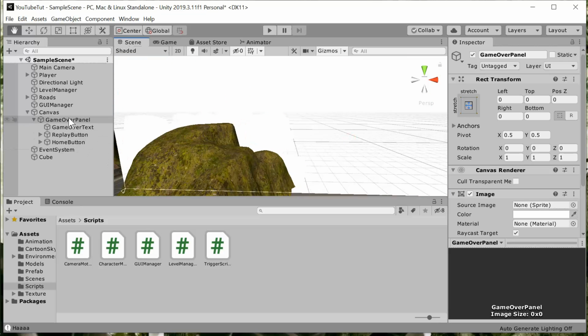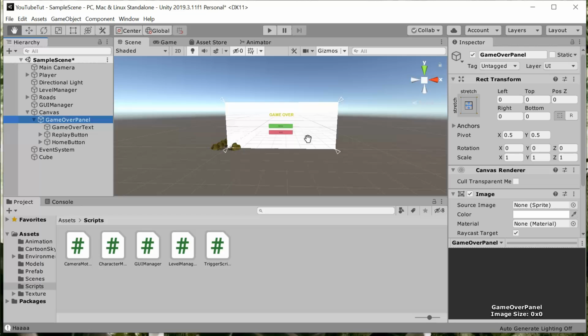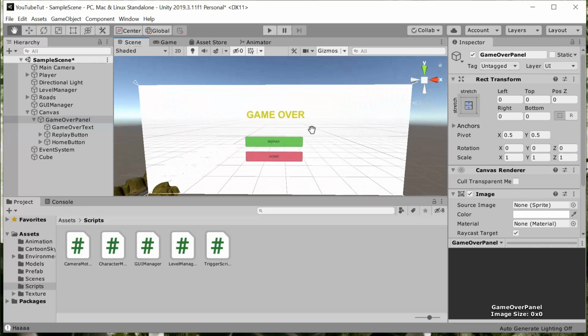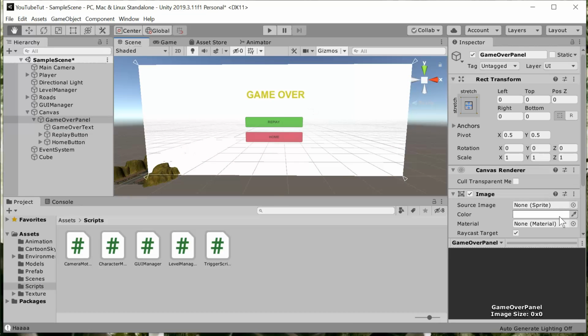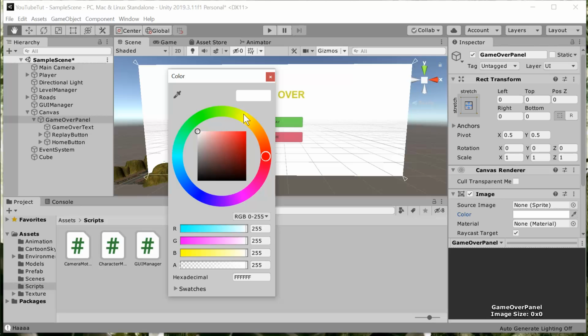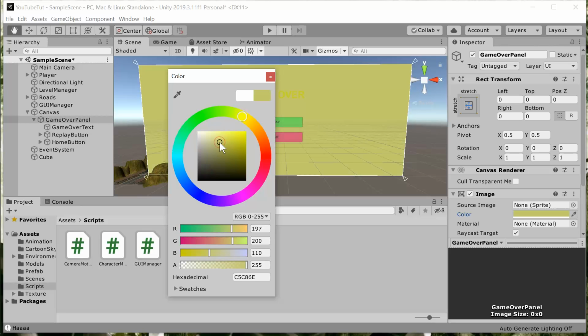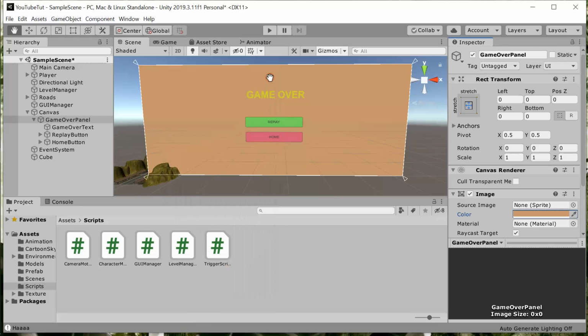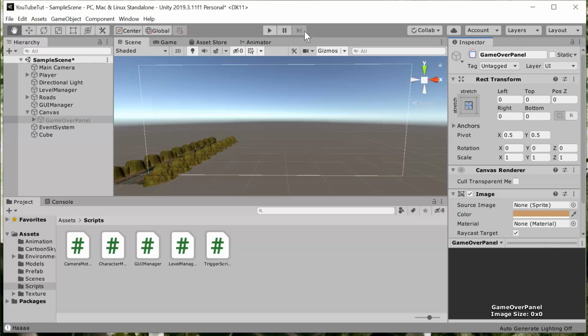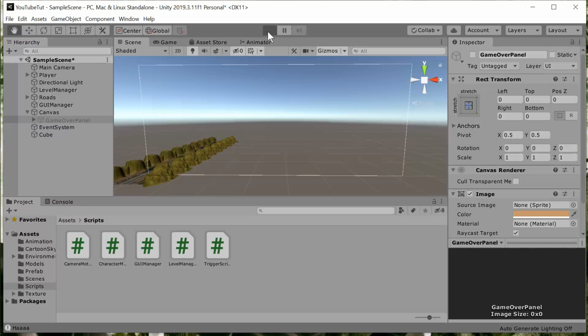It's too whitish, so let's make it something like this, and it covers your screen. So let's get back in.